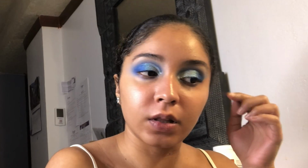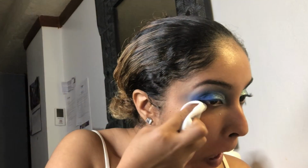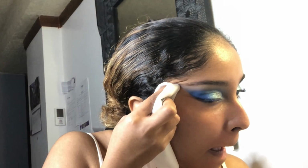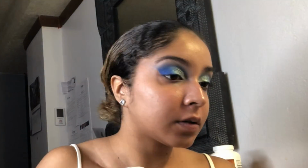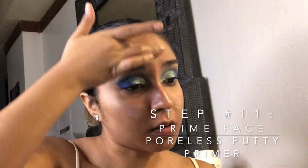Oh, floppy. Kind of cleaned it way off. But whatever. Okay. They're about the same now. I am going to prime my face. The putty primer.